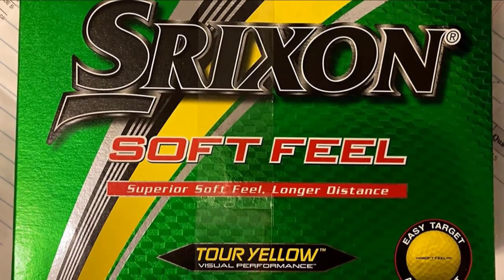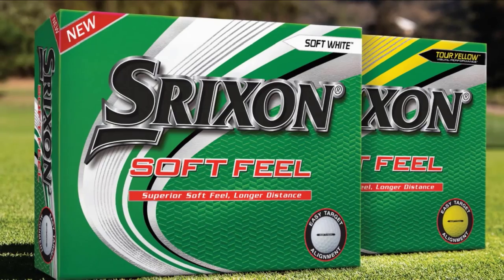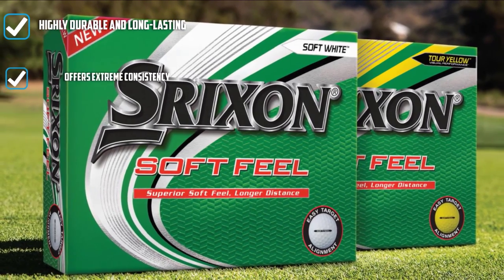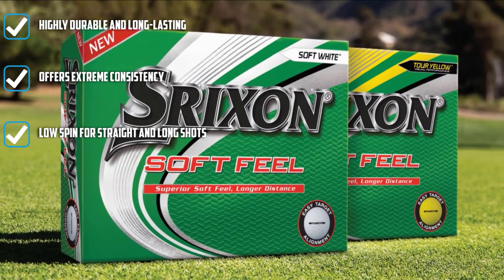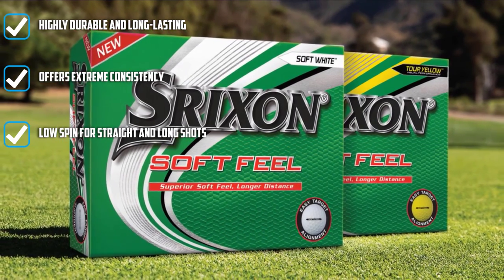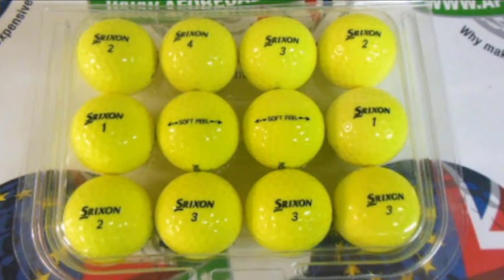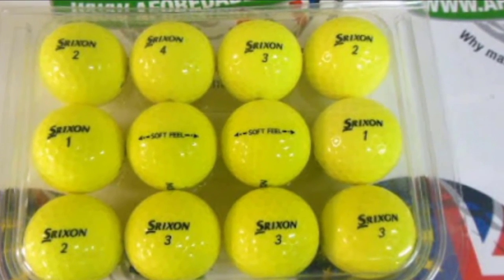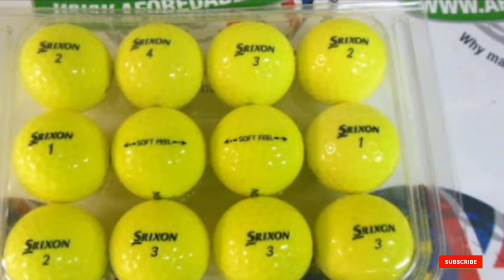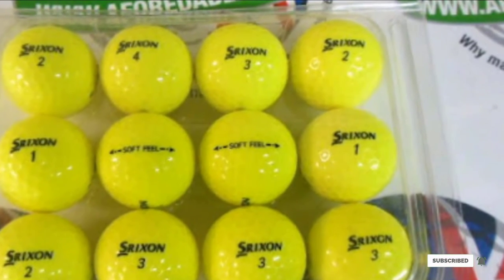The enhanced lift force patterns provide larger surface coverage and reduce drag to enhance the speed of the ball. The low compression of Srixon Soft Feel Golf Balls eliminates chances of mishits. The combination of high launch and low spin allows you to have precise shots. Moreover, it is available in two color variations, making it a great purchase.